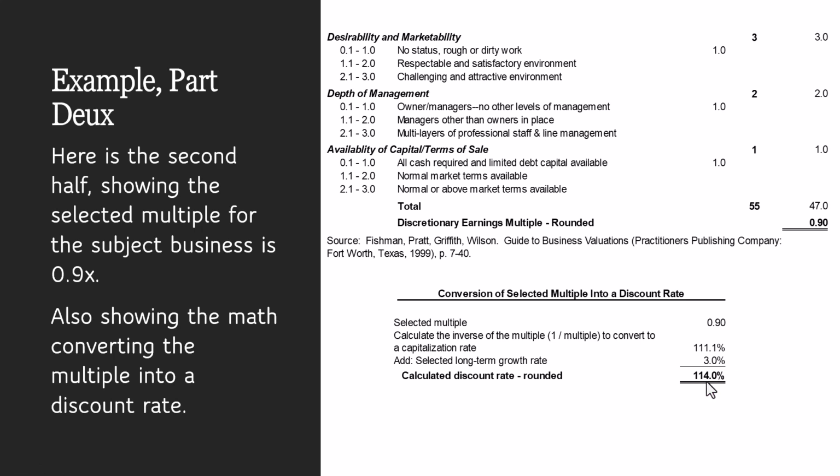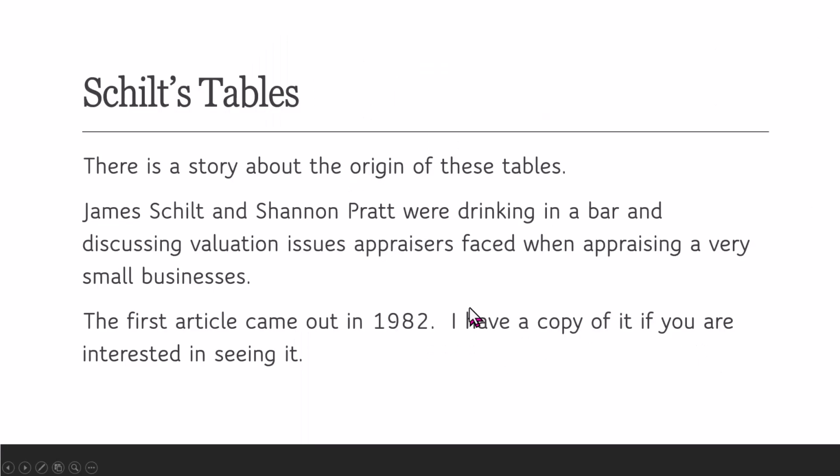Some folks tend to freak out a little bit when they see a discount rate of that size. Remember, this is being applied to a much larger income stream, SDE, not dividend-paying capacity, which is what a build-up method or the WACC should be applied to. So if you're going to use one of these funky risk rates, you also need to apply it to the appropriate income stream, which is also kind of funky. So pay attention to those types of things.